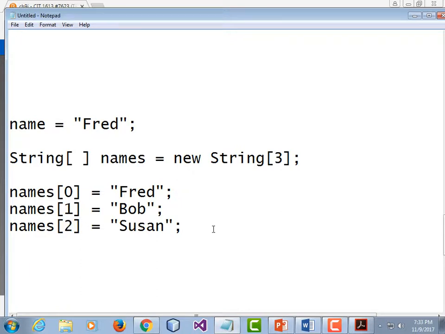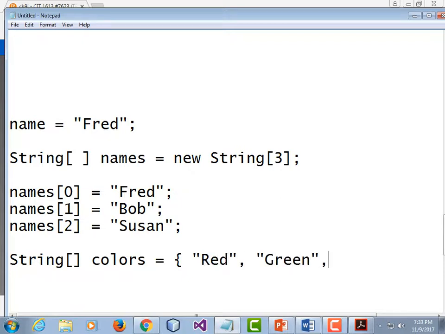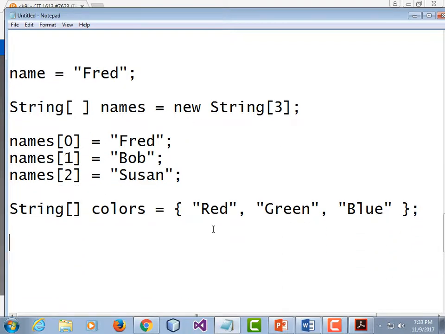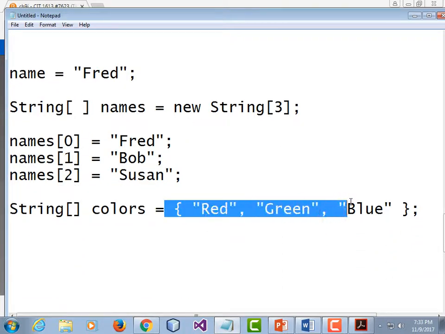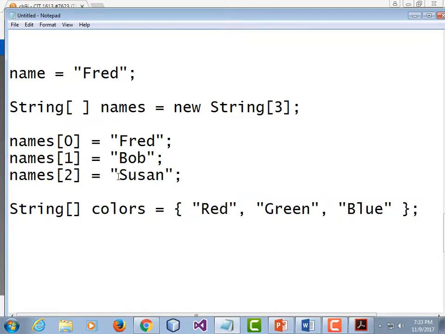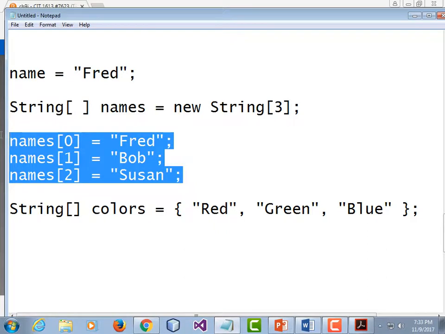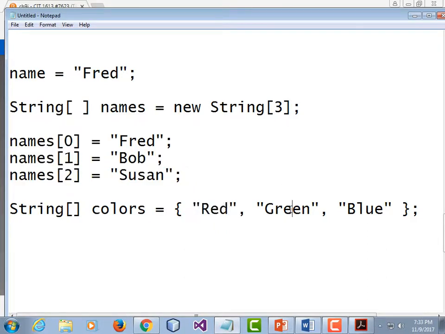You can do arrays also like this with what's known as an initializer. So string colors is equal to, and this looks a lot like Python, red, green, blue. Except in Python we use the square braces. Now we have an array. The compiler goes ahead and declares it to be 3 long, and then behind the scenes it does the same thing as it did here, so that element 0 is red, element 1 is green, and element 2 is blue.